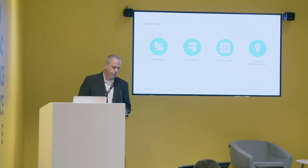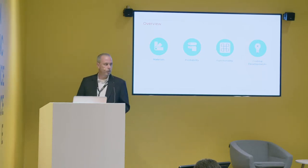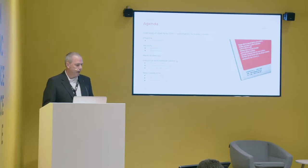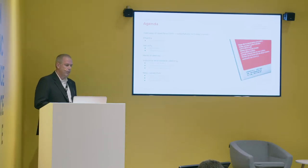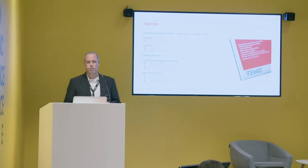We will touch a little bit on the materials that we work with, the different printing technologies, the functionalities that we add to the face stock and label, and some new developments that we are working on. I tried to put an agenda that will cover different points, technologies, and segments that we are dealing with.